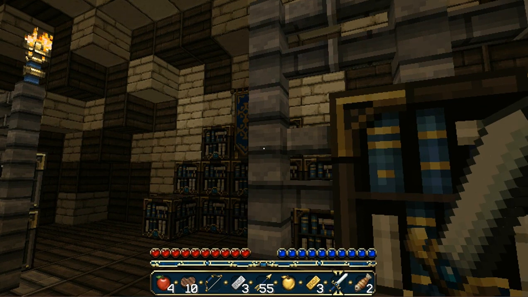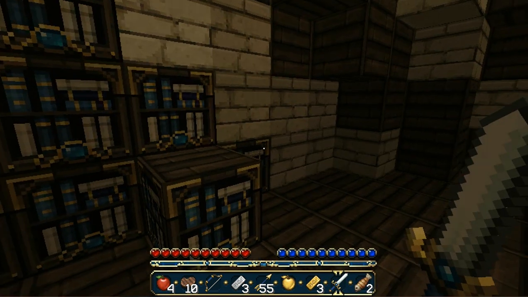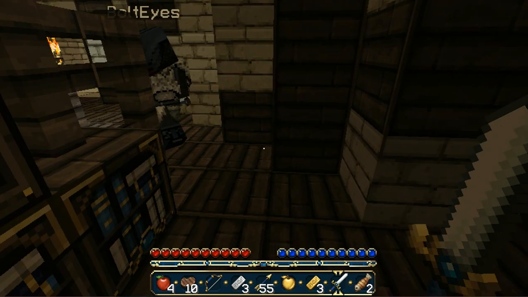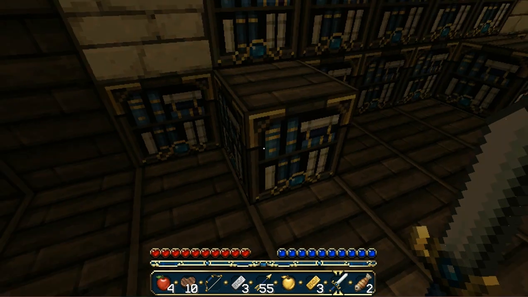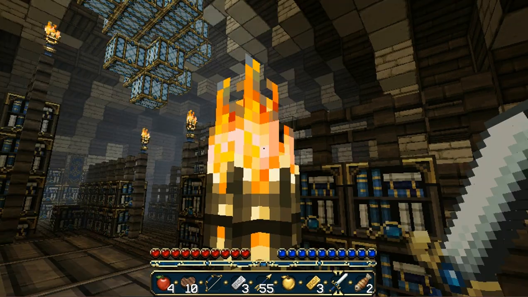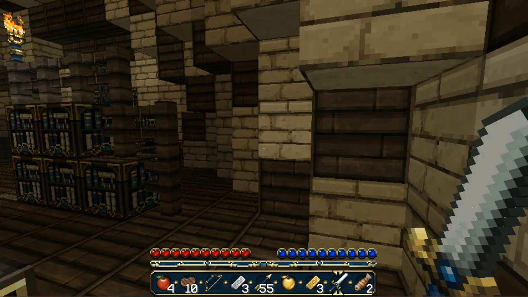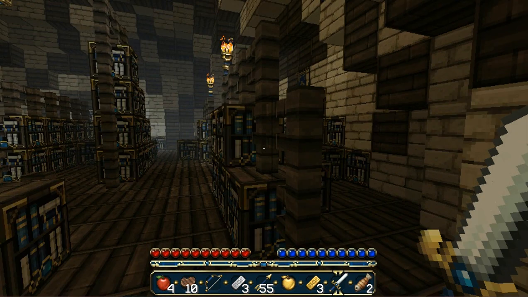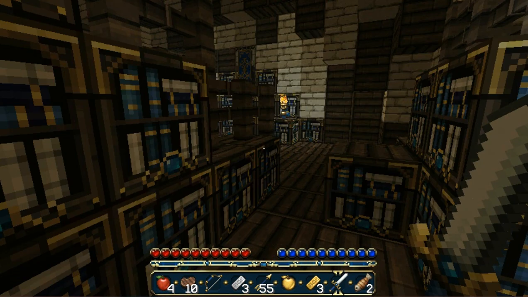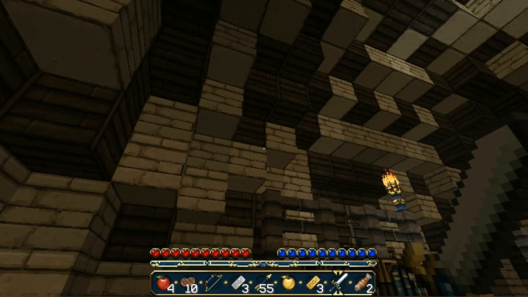There's probably just a piston on one of them. Oh, no, there's a piston here too. There's bound to be like levers on the side as well, yeah. I would have thought there'd be a piston. Oh, was that a trapdoor? Yeah. No, it was not. Maybe it's like parkour along the bookshelf. Yeah, it's gotta be. Oh, wait. Oh, why am I lagging so bad? You're gonna have to do the parkour. This is your area. Not mine.